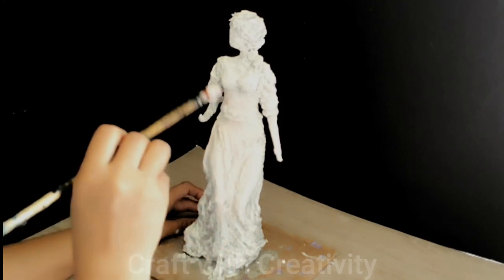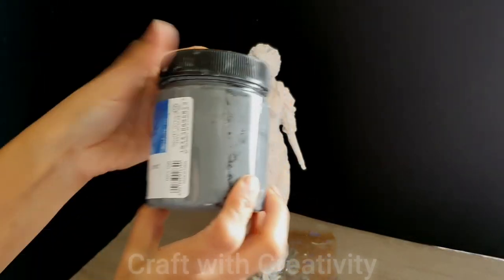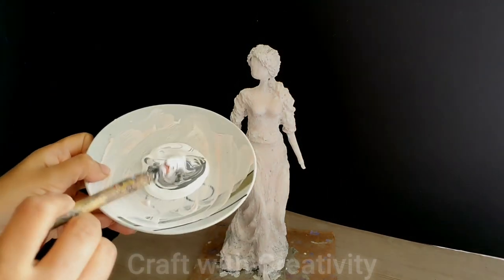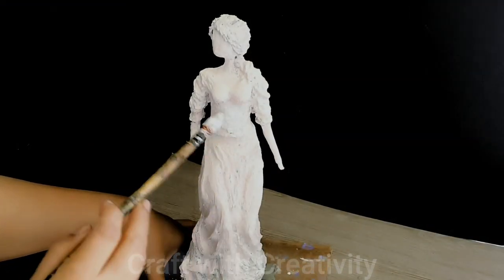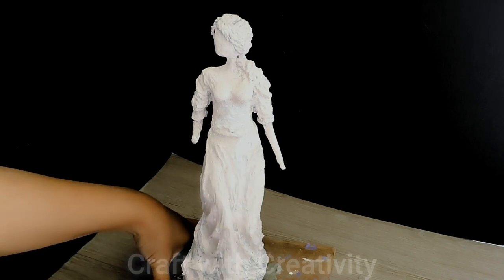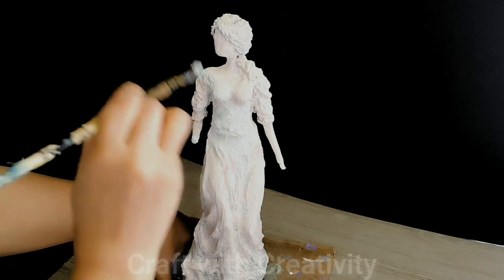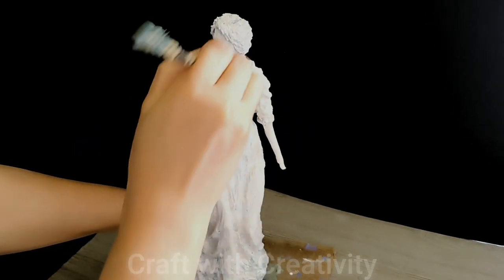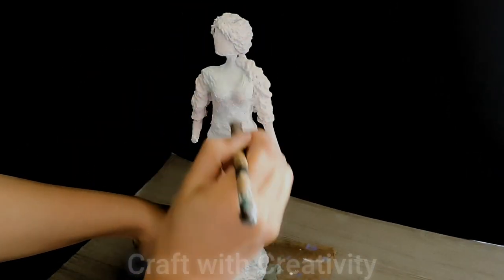This is the second layer I was doing with the acrylic paint, and now the third time I'm using this gray color with the white acrylic paint just to give a little bit of a shade of dull white, not pure chalk color, just a little bit of gray shade. It's not prominent here because of the light, but in real life it's not pure white, it's a grayish color, white and gray together. So yeah, I loved it. You can go for any colors you like.